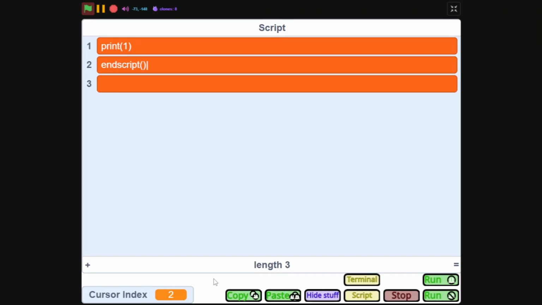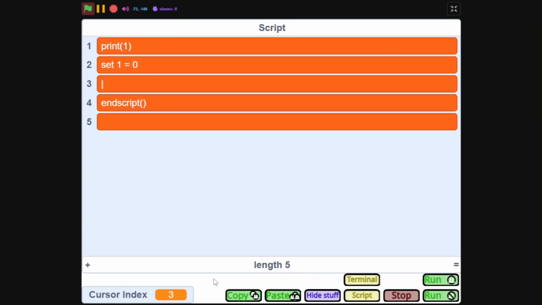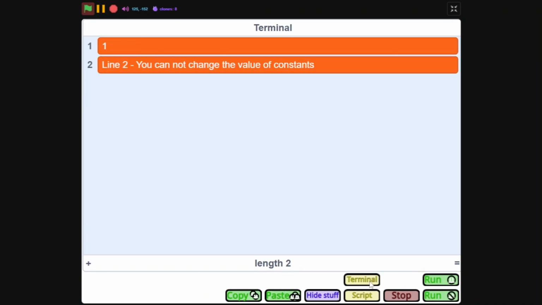So that's why you can't set, like, 1 equal to 0. If we rerun, you cannot change the value of constants, and that's true.